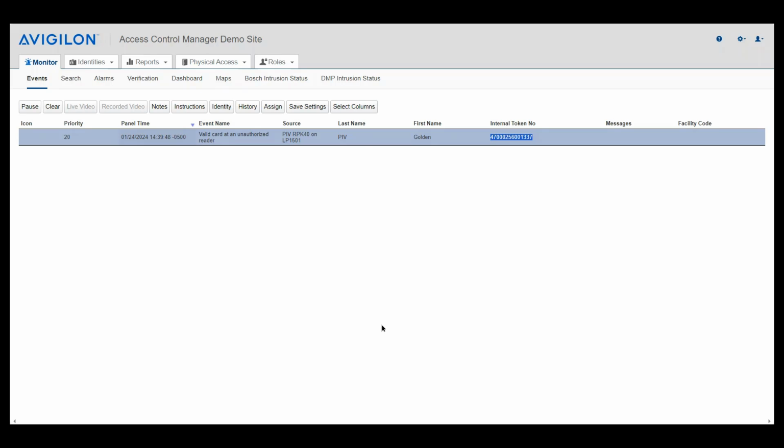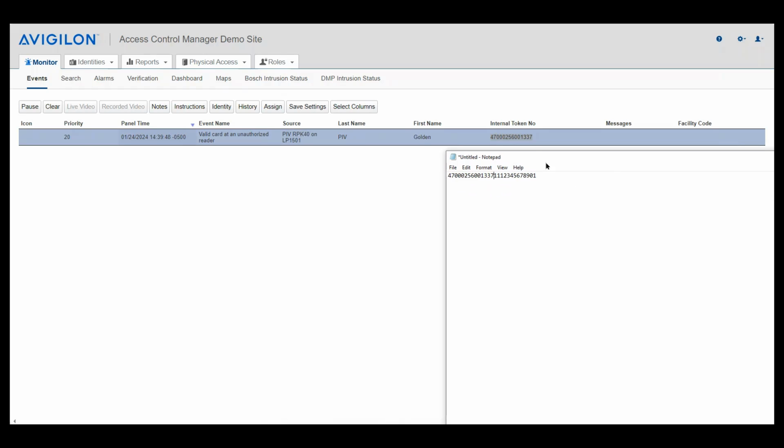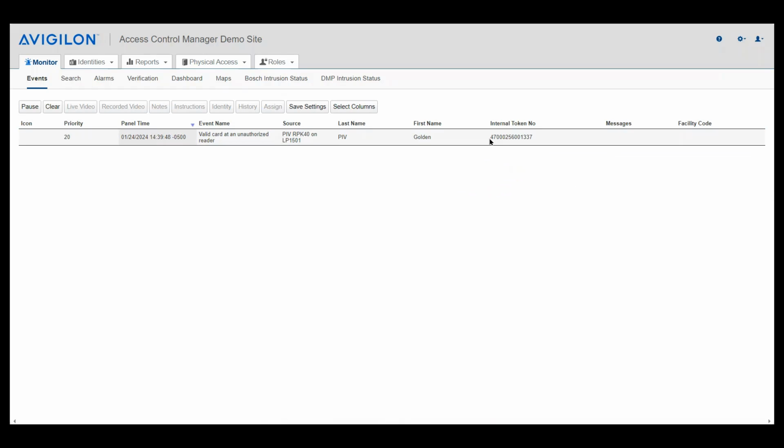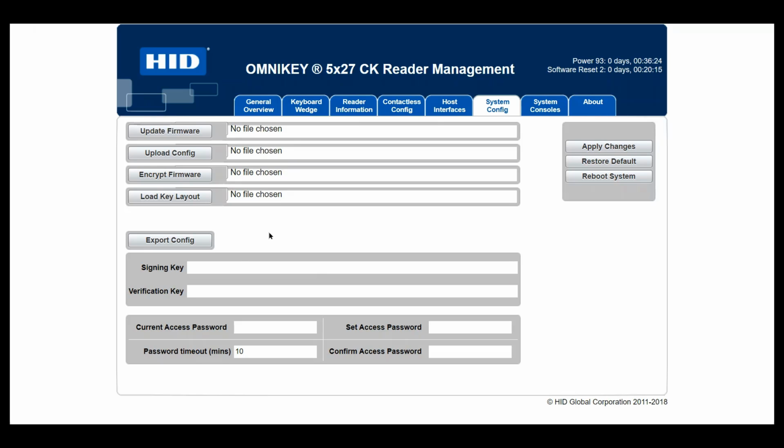Now I'm going to go back to my notepad and look at the number that I'm getting from the OmniKey. So notice that's the number right there. Oh, back here. And this is the number that I'm getting from the OmniKey. So I'm getting all this part extra. So there are more numbers because of the configuration. So I'm going to keep this here in front, right? Or I'm going to be switching back and forth. I'm going to go here to the OmniKey and back to that configuration again.